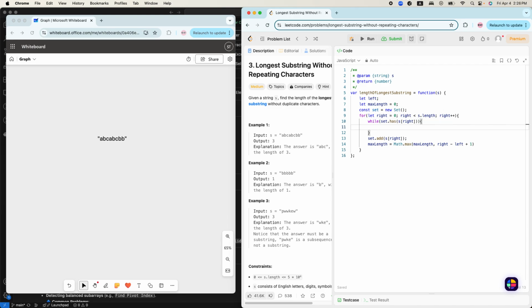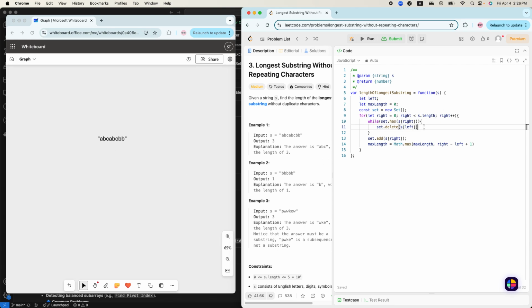We can say set dot delete s left. We need to delete this A from the set that we added here. Instead of that, we are adding this one. Now we check these three characters.